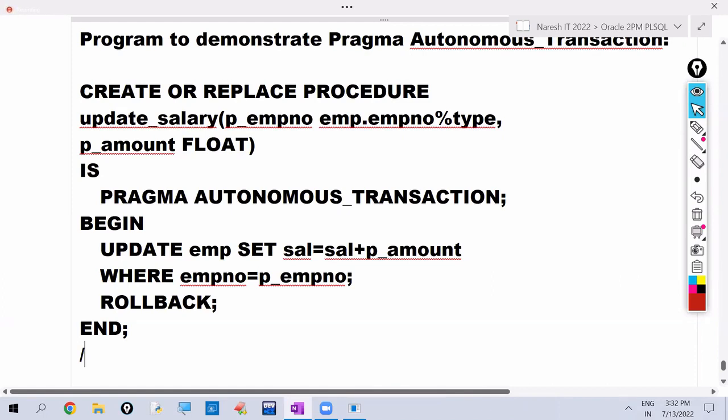And when to define a procedure, when to define a function, what are the differences between procedure and function? These points I cover in the next session. Maximum topics of functions I cover in the next session. After that, the day after tomorrow, we discuss packages. Inside a package, we define these procedures and functions. If you know procedures and functions, you know packages also. Inside a package, we define this code only. We just have to learn how to define the package. The packages topic is also important for the interview.